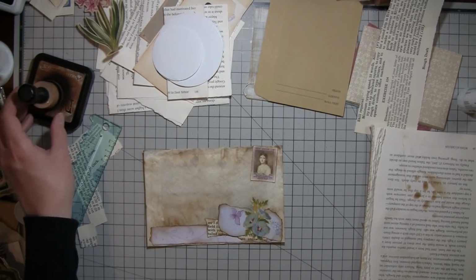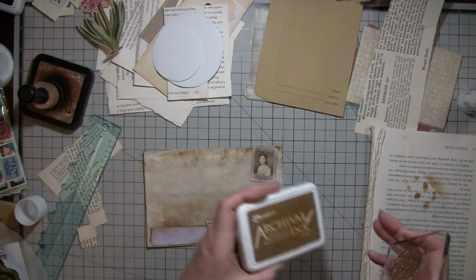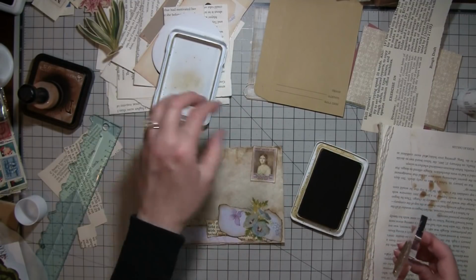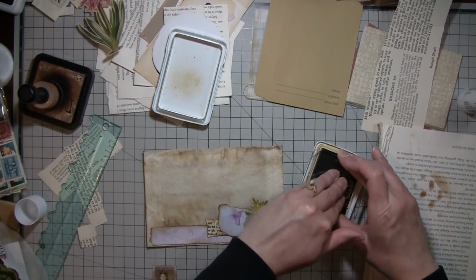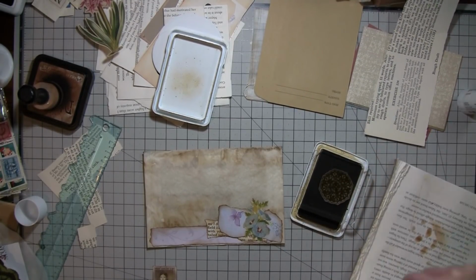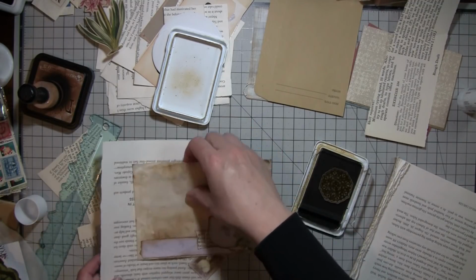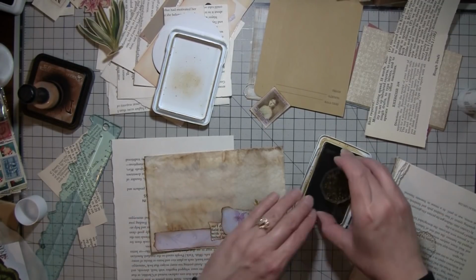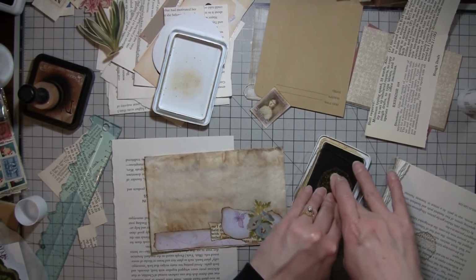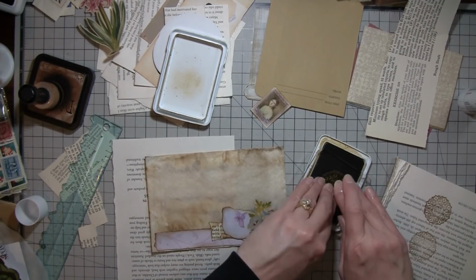It's a pretty stamp. And then let's see, I kind of want to do a little bit of this stamping on here with the archival ink and see if it'll stay. I probably should have done it first, but it just came to me. If I take another, get rid of that one. It's sticky. Sometimes with these silicone stamps, you've got to really get them inked up first or something. It's kind of weird.